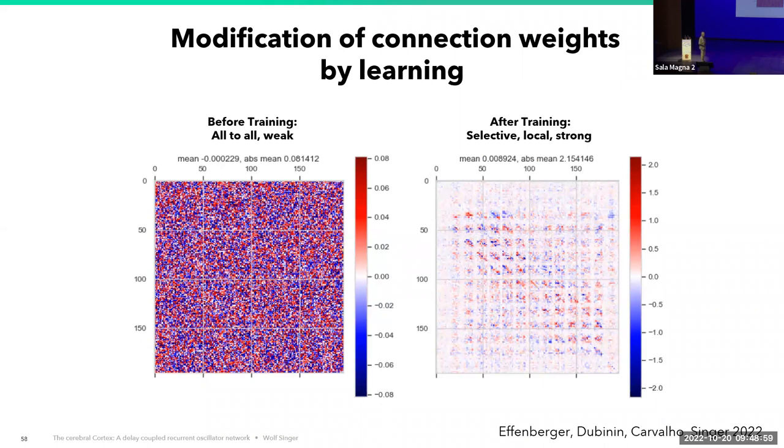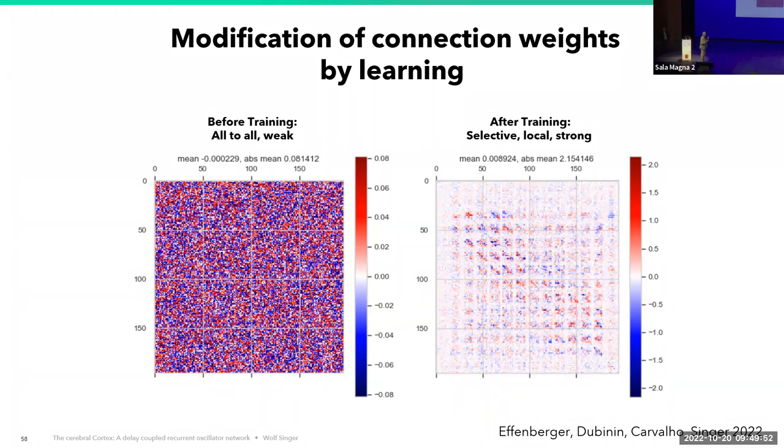What these biologically inspired networks do is very much the same as what the visual cortex would do if we exposed a newborn kitten for the first time to the visual world. In the beginning, the connections are all to all, with connection strength being relatively low. But with experience, i.e. with training, with exposure to natural figures, in this case, I think, Emmy's lectures, you see that the connectivity matrix becomes anisotropic. There is an increase of coupling strength that is selective between particular nodes. Connectivity as a whole becomes more local, which is natural because the stimuli have local vicinity relations. And some connections become stronger and others become turned down.